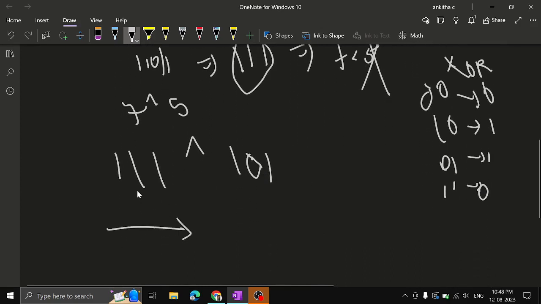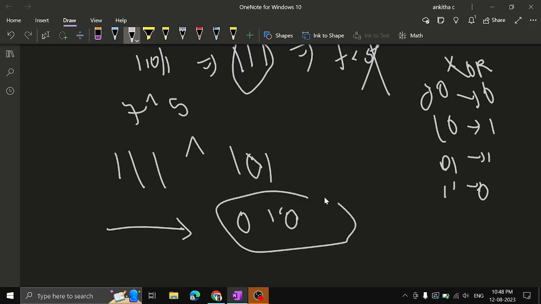Since we have all the bits set to 1, we have to flip 1 to 0 in the given number, and 0 should become 1. To flip 1 to 0, you do XOR with 1. Both bits are the same, so it becomes 0. A bit 0 XOR with 1 will give you 1, because 0 should be flipped to 1.